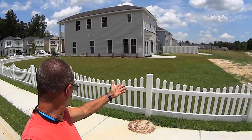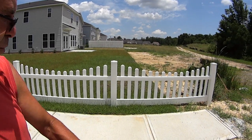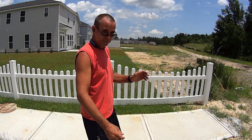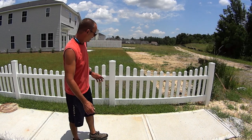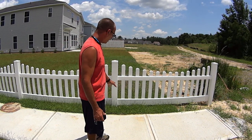So it's a little backyard. It's got a big area here, but I want to show you guys this fence. This is a brand new fence on a brand new property with a brand new house, a first time homeowner. And I know he's going to be nervous about me marking up his brand new white fence.